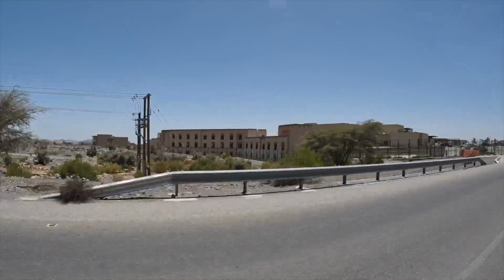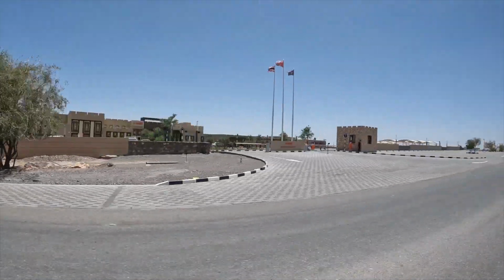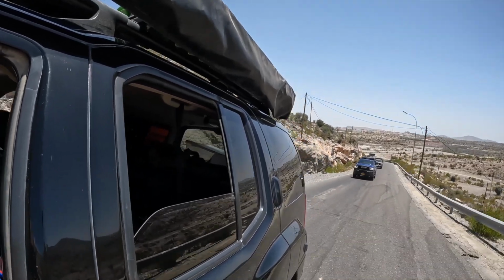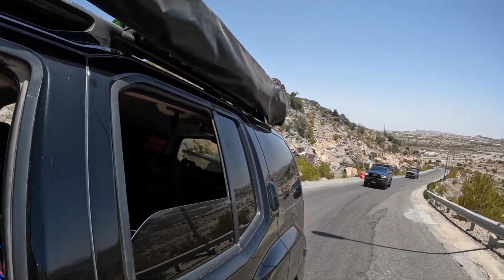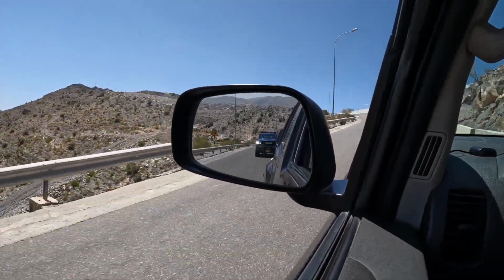In the last few years, there's been a lot of touristic development in this area. This is the Docet, one of the newest hotels in the area, and it has an adventure park, which I was looking forward to doing soon with my kids. But our adventure for today was to get onto this 4x4 route and head towards the ravine, the furthest part that you can get to by car on Jabel Akhdar.